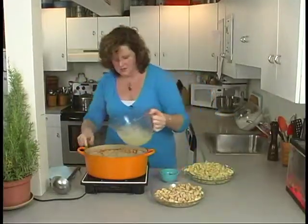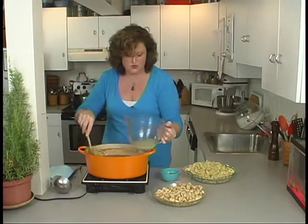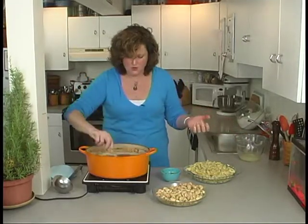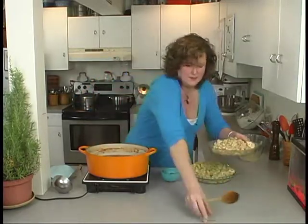So I'm going to put a little bit more of my chicken broth in because I know, like I said, that pasta is going to soak up a lot of any excess liquid that's in there after it sits together, even for a half hour or so. But even overnight, that's what's going to happen.